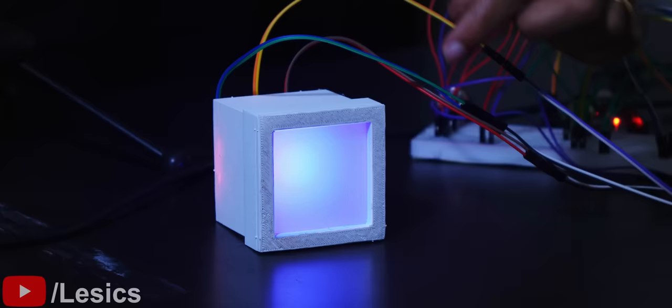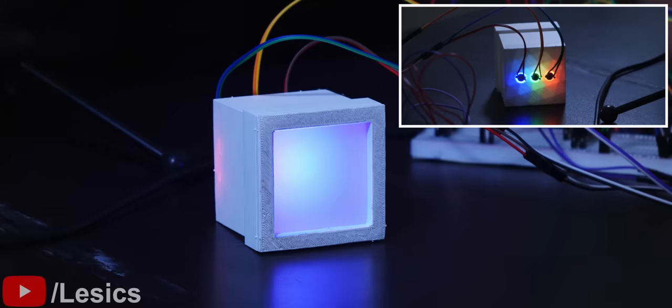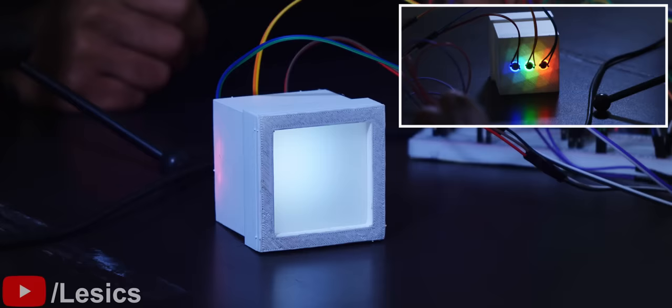For example, now you are seeing a light purple color. If I control one LED, that becomes white. If I control some other LED, the color becomes something else. This way you can achieve any color you want using the pixel technology.